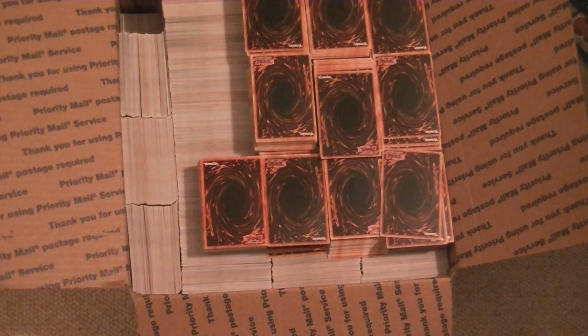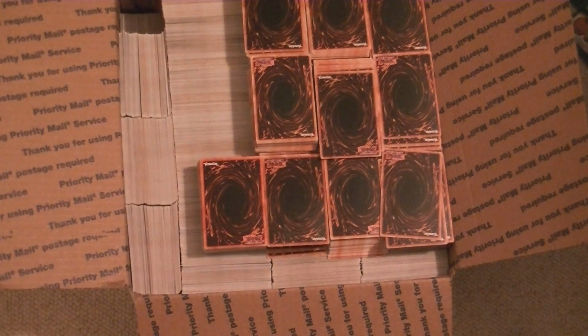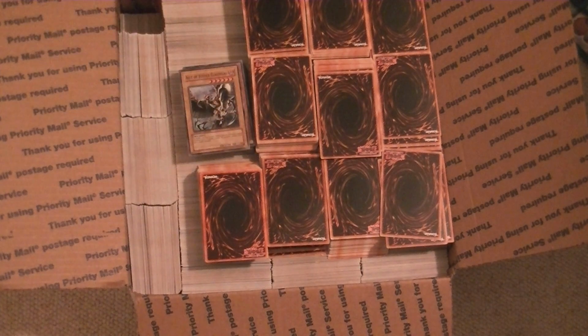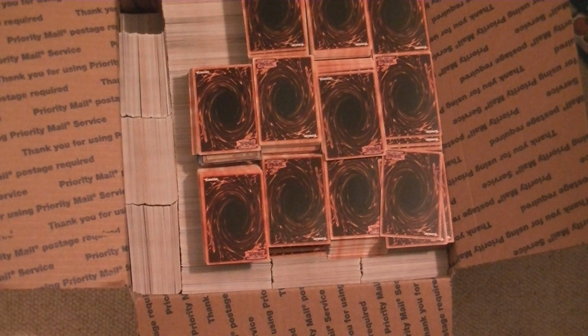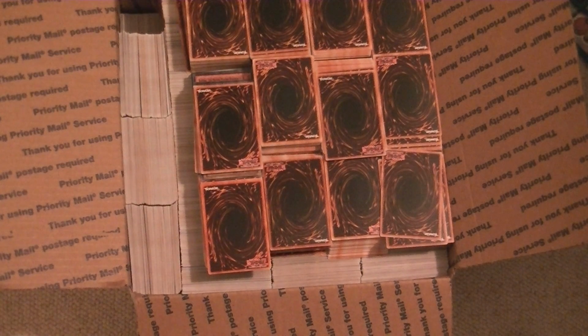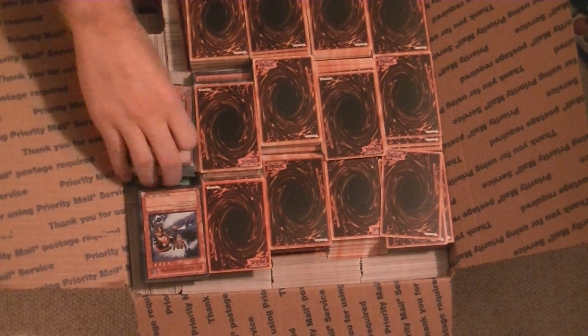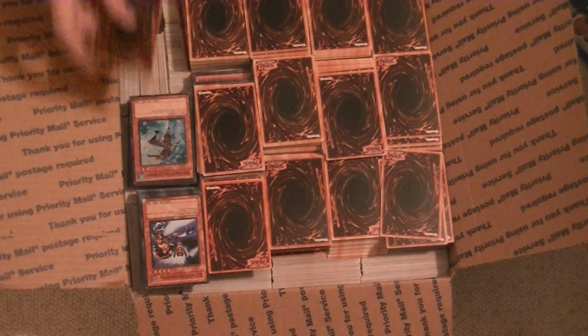All right. Let me get some more Yu-Gi-Oh cards real fast. Alrighty. So you guys pretty much get the general idea of what's going on here. This is what a finished product would look like right here. We got that, and we might be able to put another row of cards. And again, we're using a large flat rate box that you guys can get for free at your post office.